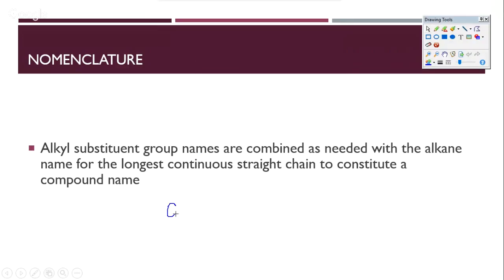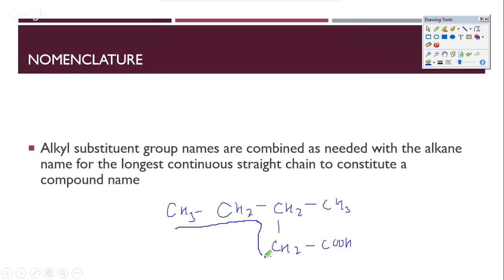In the same scenario, let's say we had a CH3, we had a CH2, we have another CH2. Let's say we end up going here with CH2. There is a COOH here. You have a CH3 here, right? So let's take a smaller one. Now, in this scenario, because there is a functional group here, although you can realize that this can be one chain, in fact, for your understanding, I'm going to put one more carbon here, and another carbon here. Now you'll realize that this looks like a very long chain.